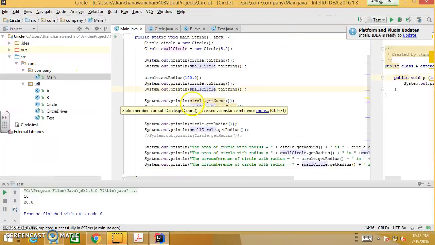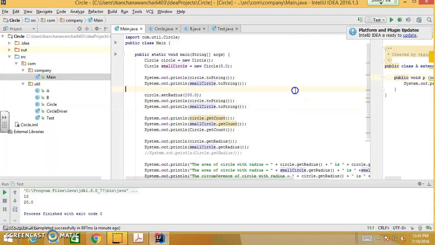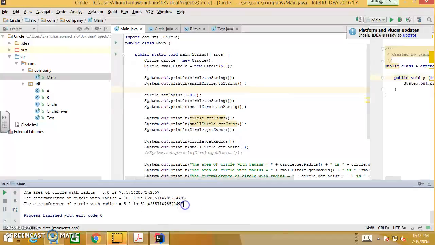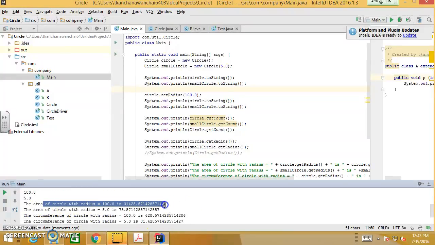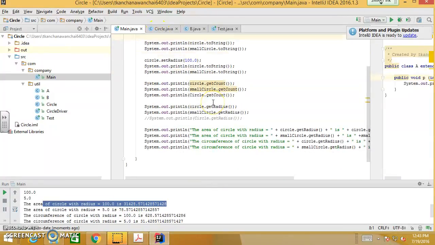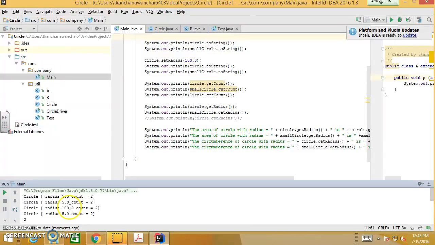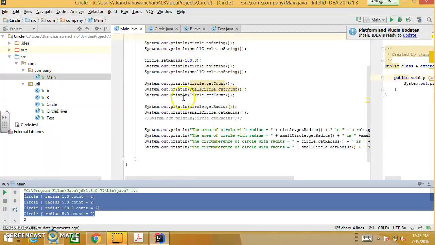So when I run the method to call toString, it returns the actual information, and this is more informative. Like the circle itself right here from toString.